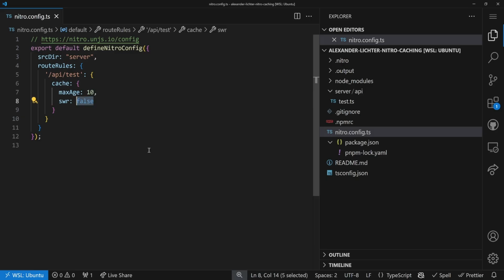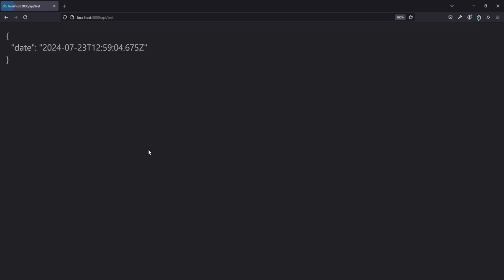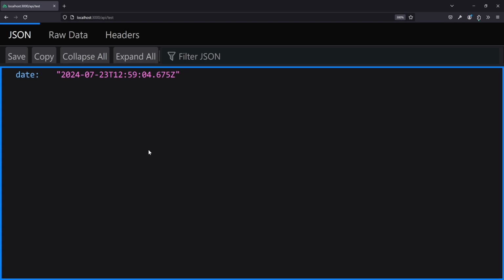To implement that, we just switch the SWR flag over to true. And the whole idea is pretty simple now. If we go to the browser and refresh, we see, okay, we get the stale data, even though the cache shouldn't be triggered. But it's called stale-while-revalidate, so that's the whole idea. In the meantime, in the background, the new data is fetched again, and the next user will get the fresh data. So the big benefit of this is that now we get the cached data, and here we go, it was revalidated in the background because the max age has been passed.